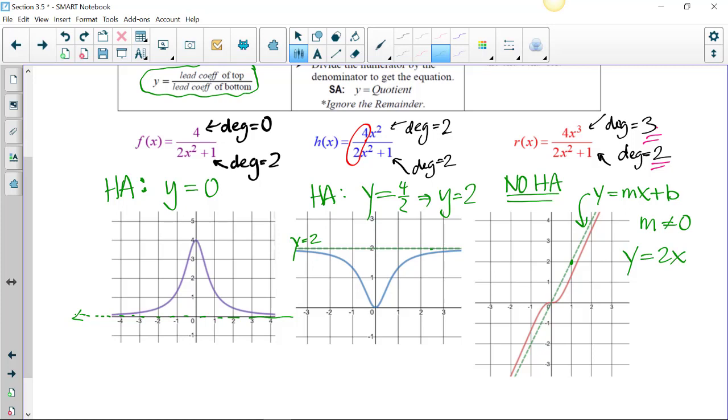Now I also had to put that equation into the graphing program. So how do we find the equations of these slant or oblique asymptotes? Well, we'll talk about that in the next video. So stay tuned. And then notice none of these have a vertical asymptote. Why? Because the denominator does not have any real zeros. If we think about it, it's a sum of squares, so to speak, so it would have non-real solutions. So there are no vertical asymptotes in any of these.